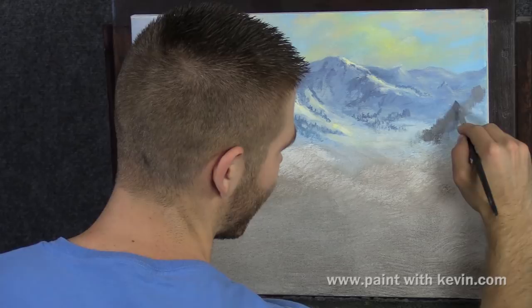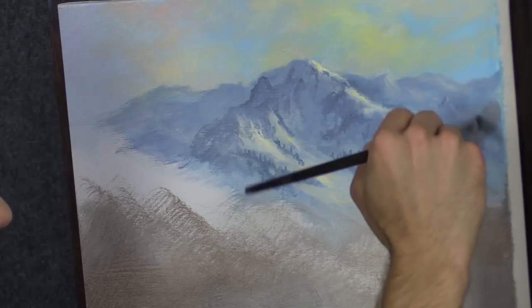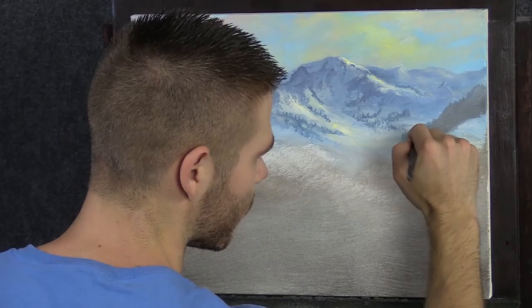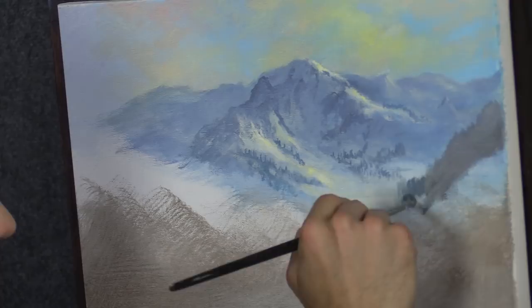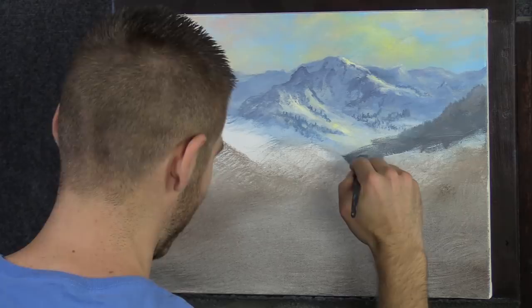Because this brush is natural and we've got it in water, it's going to be rough — it's going to kind of flare a little bit and create some natural variation, which is actually a good thing. Mix this all up here, throw some more color in — do it quickly so your paint doesn't dry. I noticed the paint for the mountain underpainting dried on my palette. That's why I'm using a disposable palette — I had to mix it up again.